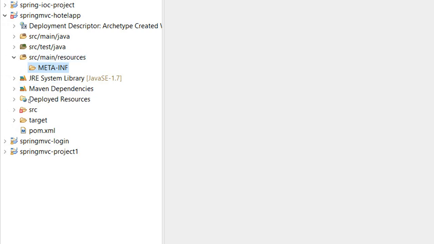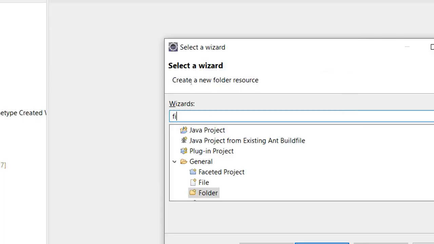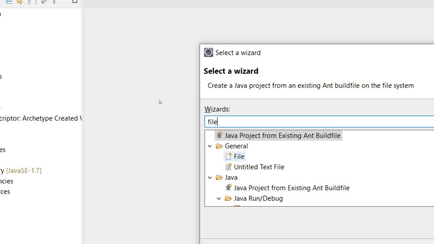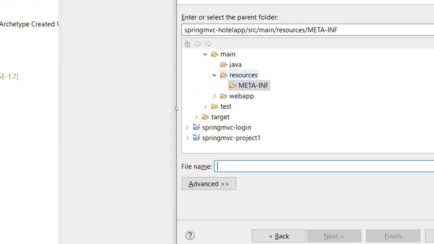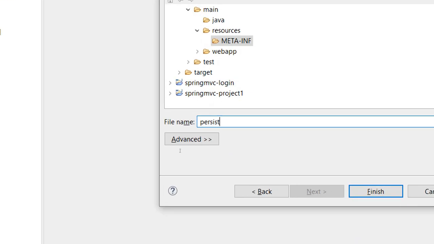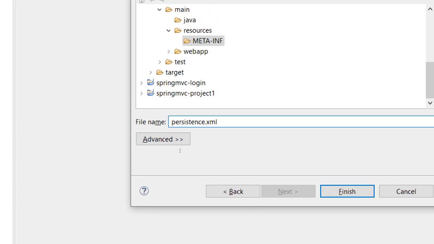Now you have to select meta-inf, control N, and search for file. Under general you select the file, and you can see under resources meta-inf. Under meta-inf we create persistence.xml, lowercase letters as it is, no spelling mistake.